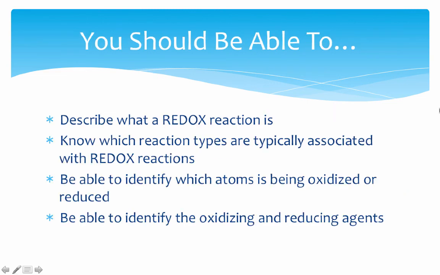So that's pretty much it. Quick video. You should be able at this point to describe what a redox reaction is, the idea of an exchange of electrons. You should know what types of reactions are typically associated with redox. We said primarily single replacement, but also combustion and synthesis reactions. You should be able to identify which elements are being oxidized or reduced by looking at charges, and later what we'll call oxidation states. And last but not least, you should be able to identify the oxidizing and reducing agents. If you know what is being oxidized and reduced, the oxidizing and reducing agents are just those same things, but reversed. As I said, this is an idea that's going to develop further. We have other videos that are going to talk about some of the more details. And eventually, all of this leads up to the ability to balance an oxidation-reduction reaction.